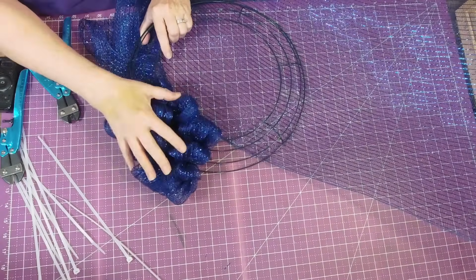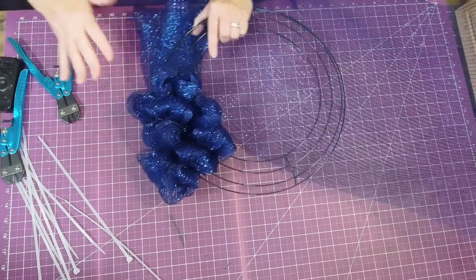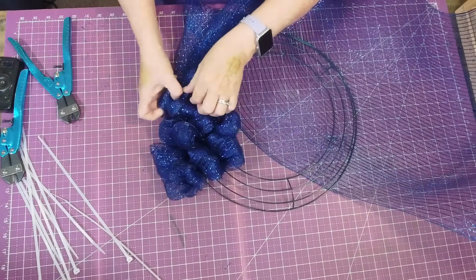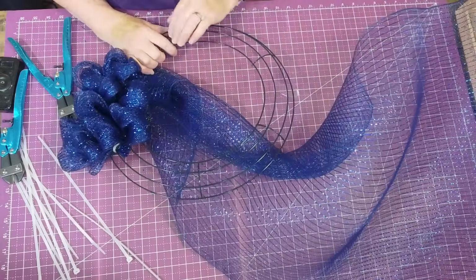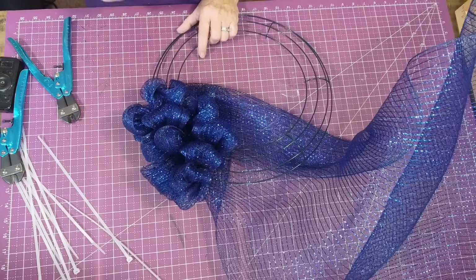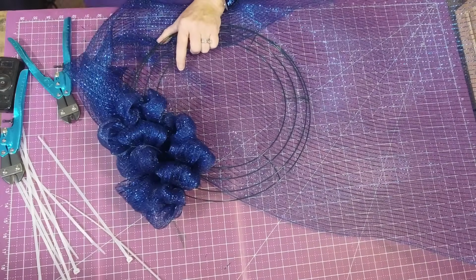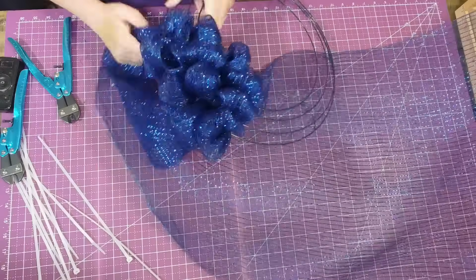And it is much fuller and thicker and a lot more vibrant than if you do it with the 10-inch, just because there's a lot more mesh, and so it's going to be really packed in there. So we have 6 sections on this. I'm thinking I want to do 2 sections with the blue and 4 sections with the red and white. So I'm just going to keep doing this exact same thing over and over. So I'll speed up through this part and then we'll go on to the red and white.